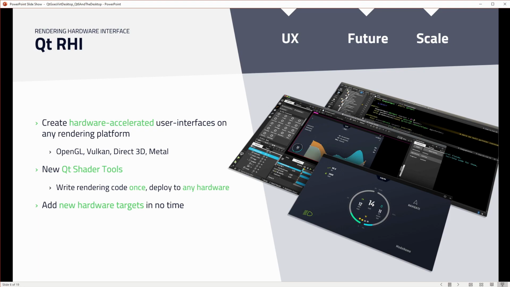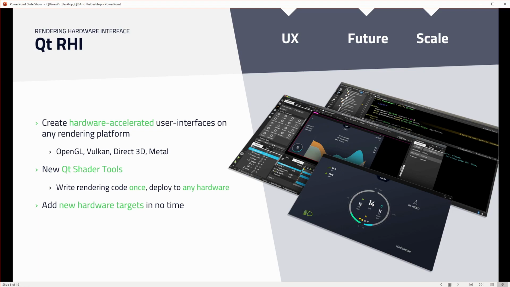That would, for instance, be on the Apple side, Metal, but also Microsoft with Direct 3D. So that led to the situation that we needed to have a layer in between where you could then focus any kind of hardware acceleration, and this is what the RHI project is about.